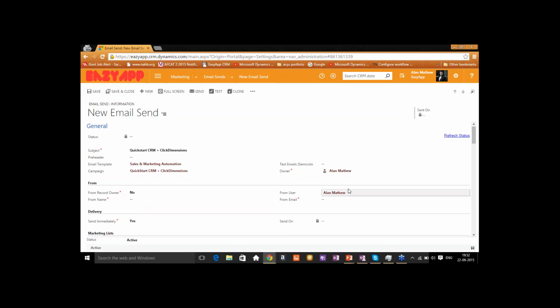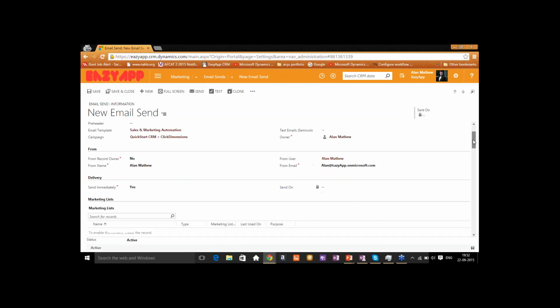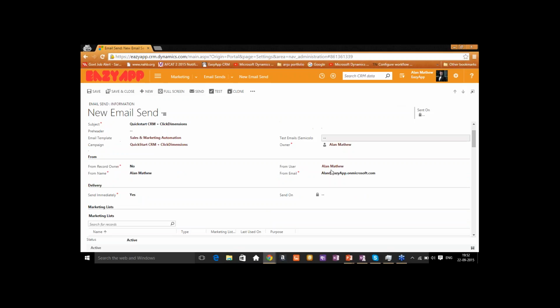You've gone ahead and created the email template. You've added the campaign. I see that there's a test email option, but for now, you're going to first go ahead and set who the email should go from. So it's going to go from Alan Matthew. What else is there? I see delivery as an option. Yes, Anil. So you have seen the delivery. Either you can send it immediately right now, or you can schedule it for a future.